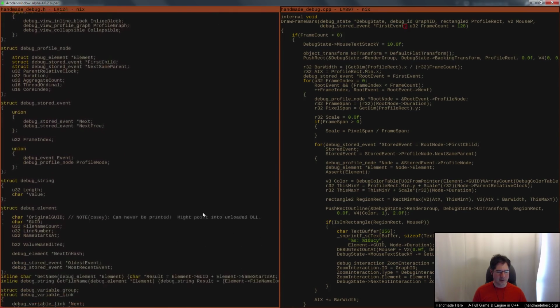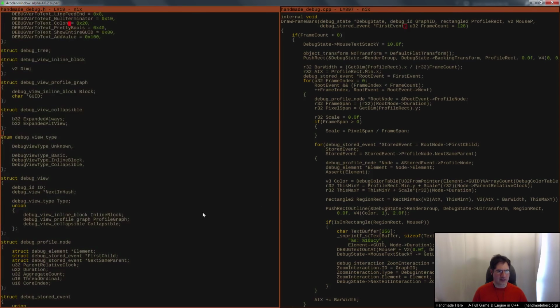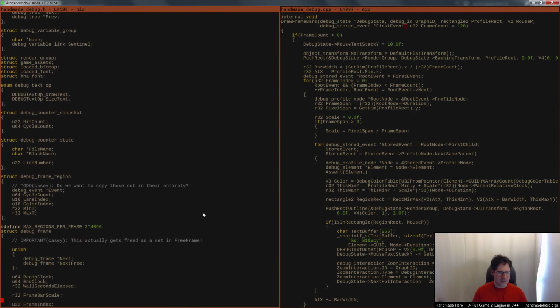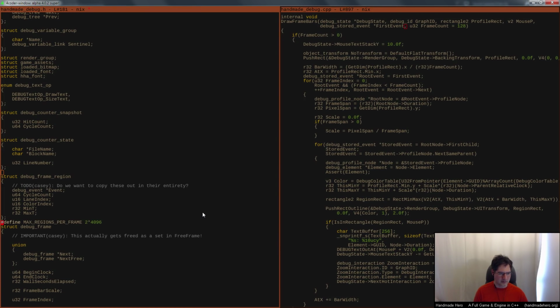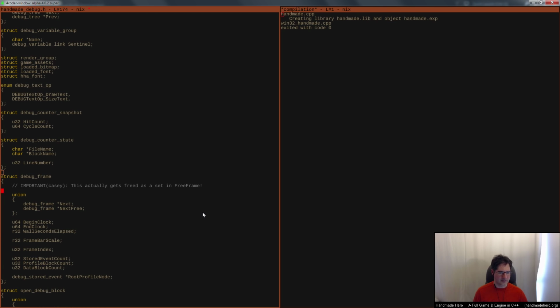So inside the debug element, you can see that right now it's got this sort of head and tail pointer for each of the events. And that's all the events that happened forever in time. You know what I'm saying? And if we go up to debug frames and we look at frames themselves, which are here, well, that's not right. I don't even know what this is. Why is this even here? This is going away. It's not even used anymore. And max seasons for frame isn't a thing. None of that's a thing.